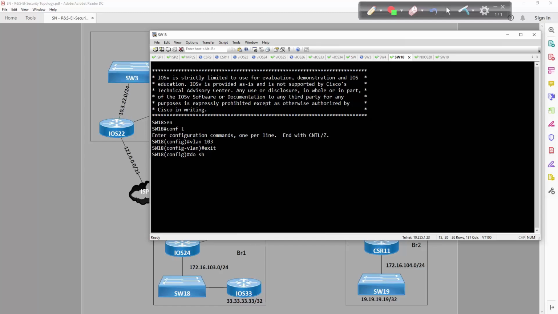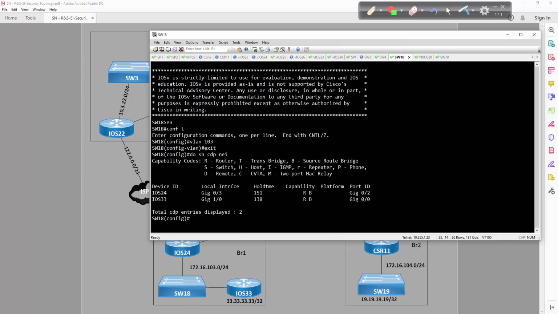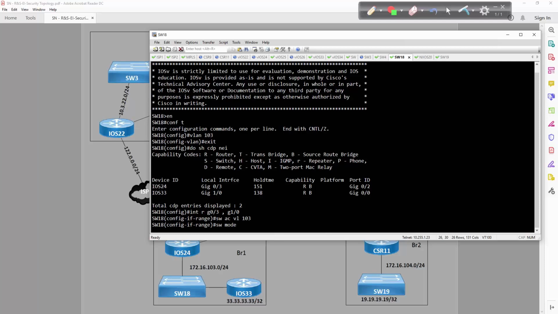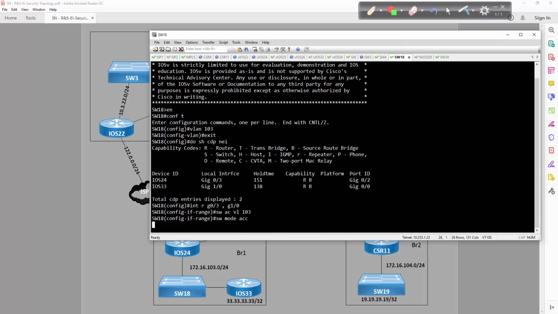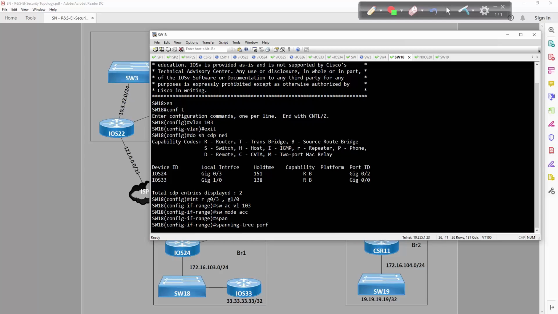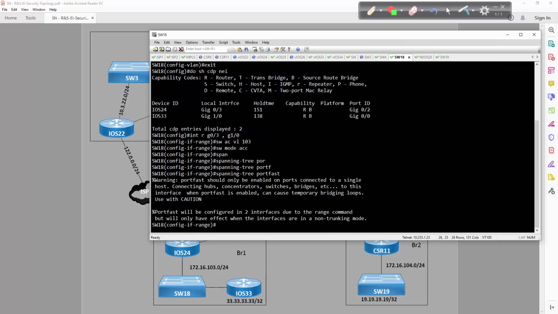Do show CDP neighbor. And we'll type in interface range gig 0/3 through gig 1/0. And switch port access VLAN 103. Switch port mode is access. Spanning tree port fast. So there we go.